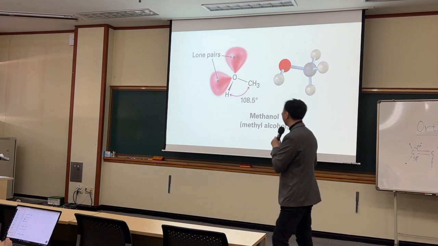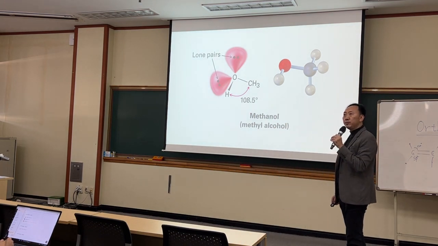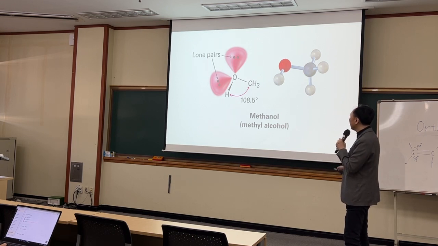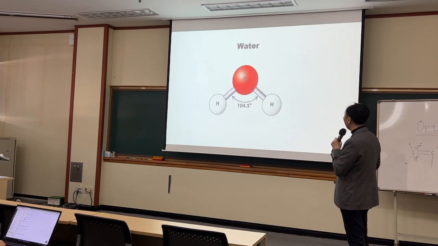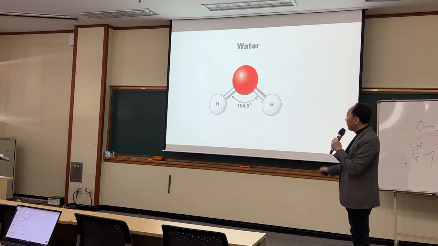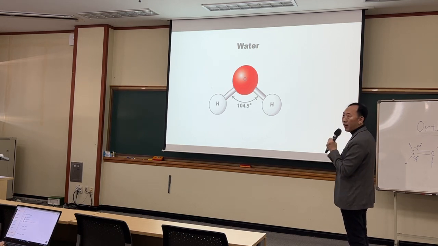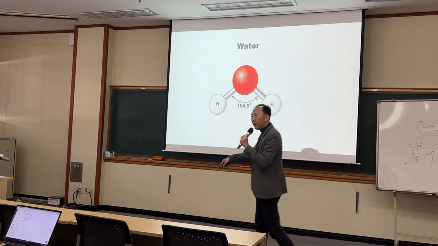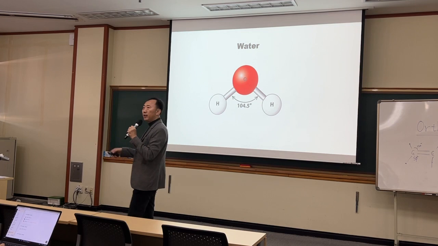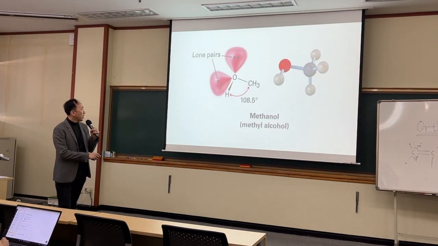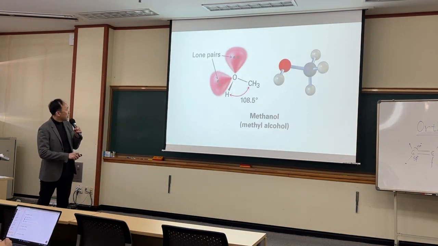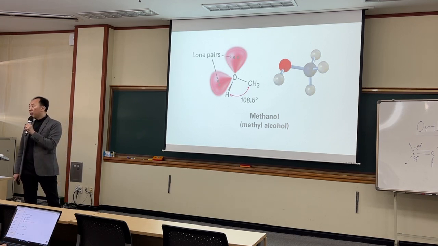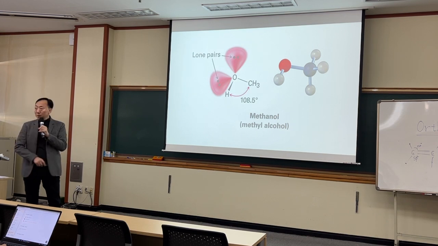In this case, now we have 2 lone pair electrons. They occupy more space. Ammonia has a 107 degree angle. In the water case, with even one more electron pair, they push it further down. It becomes about 105 degrees. Now if you add one methyl group, the methyl group pushes this way, so it's a little up now. So this is methanol, and then it becomes a little bigger.